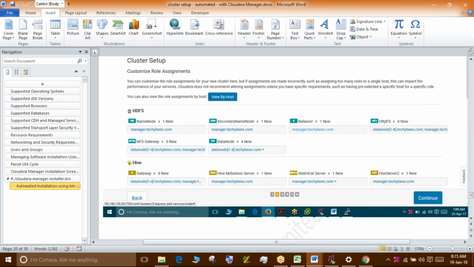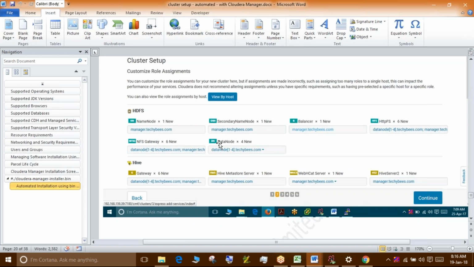I think you noticed here how HDFS needs to be set up, where the name node, where the secondary node, and where your NFS gateways, data node. Those things are being chosen by you, view by host. So you can make use of the respective UI options to select whatever the host is.